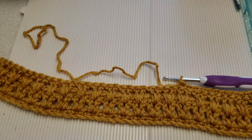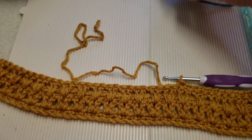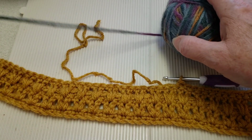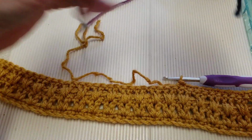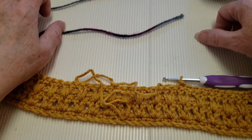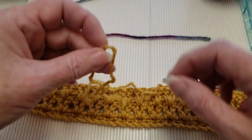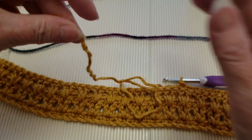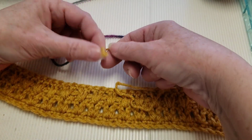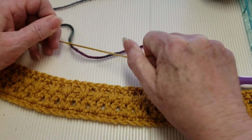Before completing this row, I came to the end of my scrap ball. So I've chosen another color pretty much at random. I'm just going to show you how I hook them together or knot them together. Okay, I'm going to put my next ball end like that. I grab this one. I'm going to tie it around here. Pull it nice and tight.